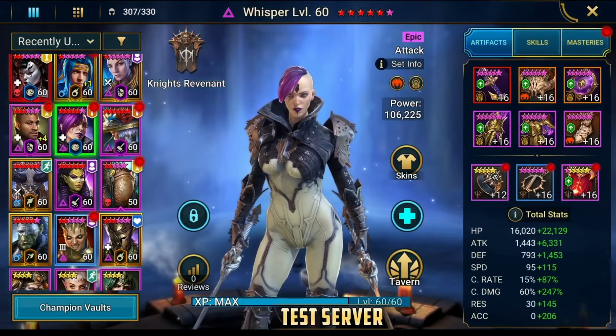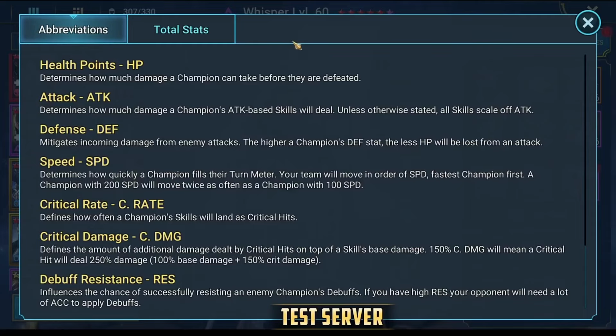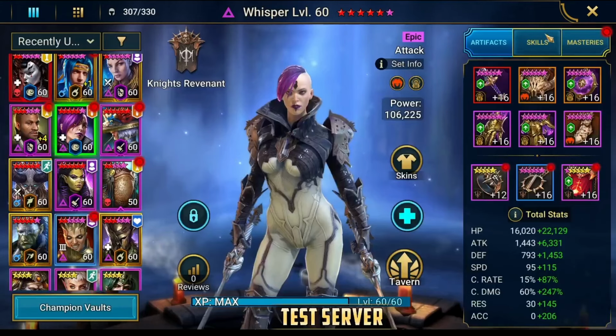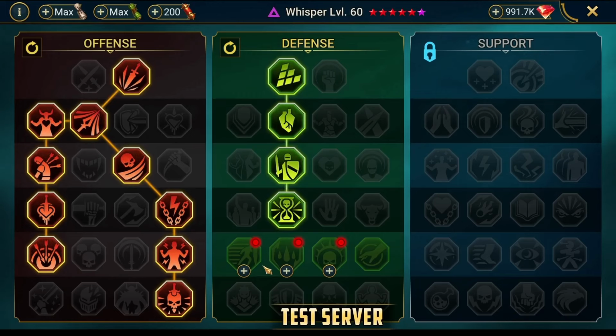And also our Whisper. She isn't a really stacked-up set. Probably kind of my best set on the whole account, or something. I can't remember if it's my best, but we got 210 speed, that's really not the best, and 102 crit rate. 307 crit damage, and also she doesn't need any accuracy. Shamael needed more crit damage than her. That was kind of a little bit of a problem, but I wanted to press the X again. I'm such an idiot. Also, she does have Phantom Touch right now, because she is on a 5-star.